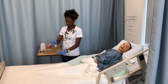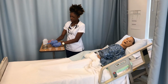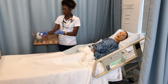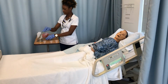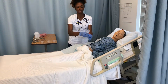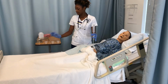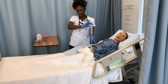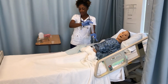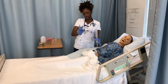Okay, and then I would fill these with 30 cc's of water, and then this one with 5. Crush my medication, and put my medication in the cup with 5 cc's of water. And then begin to administer the medication. So I insert the syringe, open the valve, start with 30 milliliters of water, and then I would administer the medication with 5 milliliters of water and flush that with another 30 milliliters of water.